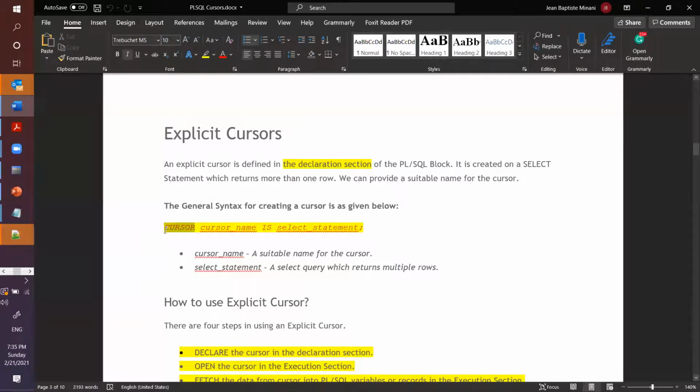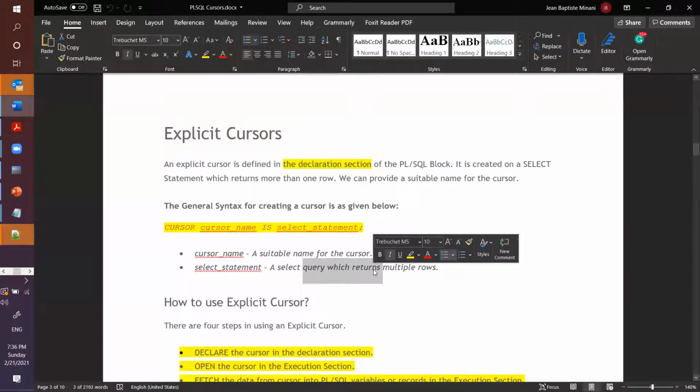We use the keyword CURSOR and give it a name, the cursor name, then the keyword IS, and we put our SELECT statement. You make sure this is a SELECT statement which returns multiple rows.